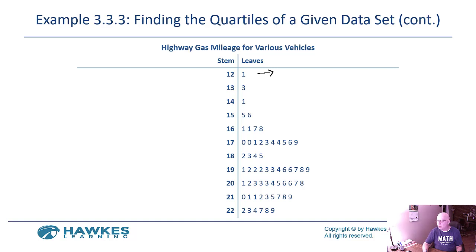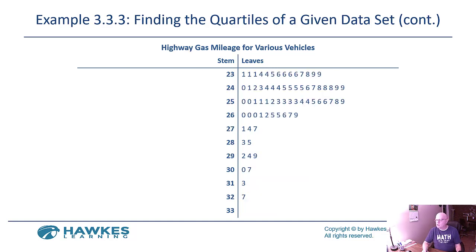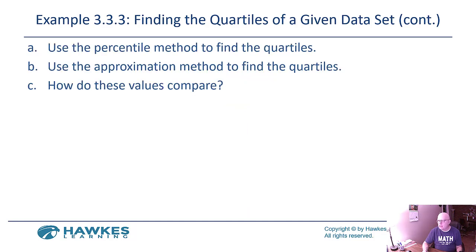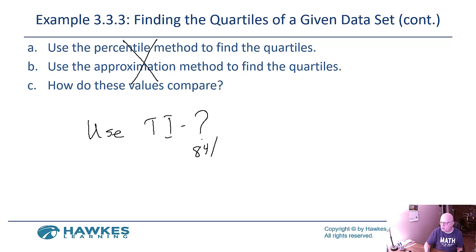So you'll need to put in 121, 133, 141, 155, 156, 161, 161 again, 167, 168, and so on. Here's your second page of data and your third page of data. Now, we're not going to do that. Use your TI, whichever you're using. The 84 or the Inspire. I forgot, some of you have 83s too. Whichever one you're using, use that instead.